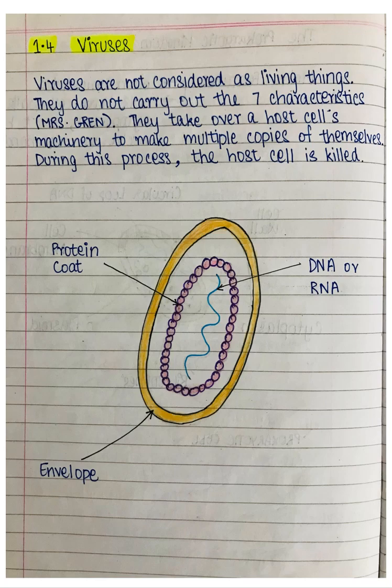Viruses are not in one of the kingdoms as they are not considered as living things because they don't carry out the 7 characteristics of living organisms. Their cellular structure consists of a protein coat and genetic material which can be DNA or RNA. They can only reproduce inside other living cells. They are parasites. They are all pathogens.